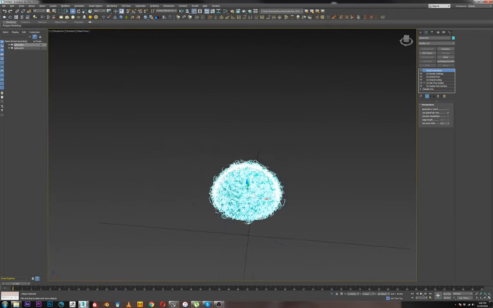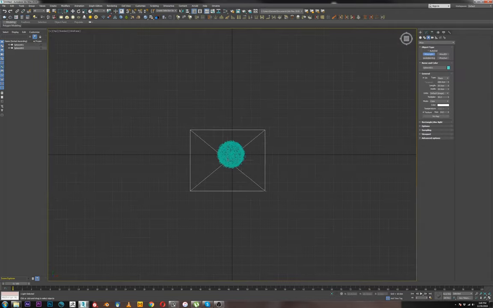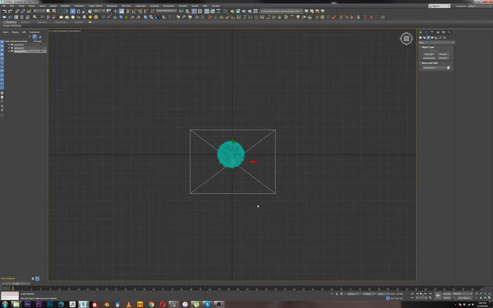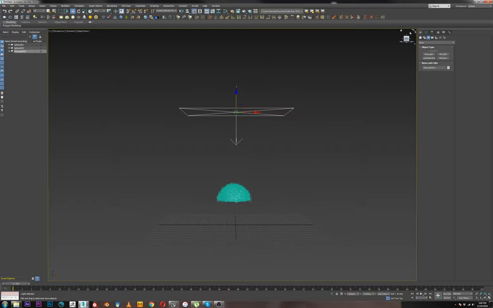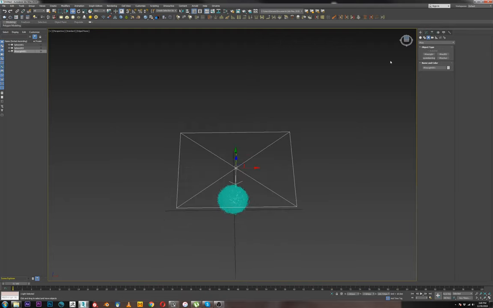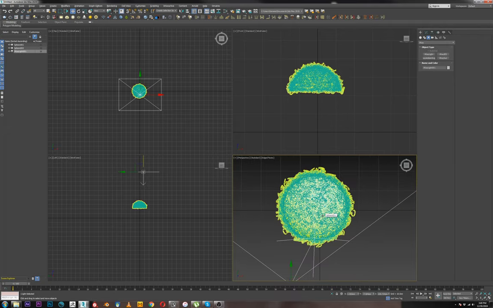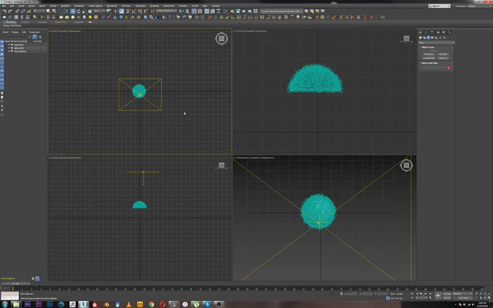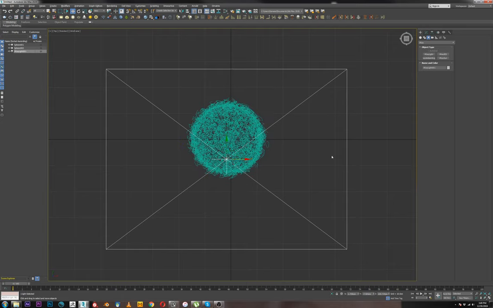So what we're going to do, we're going to add some light so that we can see, because we're in darkness right now. We're going to top view. I'm just going to put this here, take this up, put perspective view. I'm using the keyboard shortcut to navigate. You can actually navigate through here, the front view, the top view. Or you can press Alt W to bring out the four views and Alt W again. I might do a basic tutorial in the future on how to use 3ds Max. So, anyways, moving on.